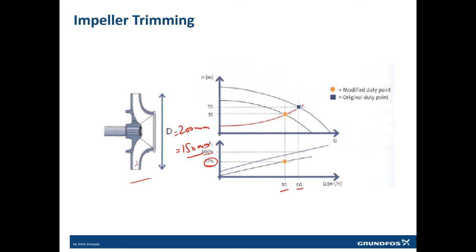So once trimmed, you have to stick with this impeller, or otherwise you have to have one impeller of 200 millimeter, one impeller of 150 millimeter, one impeller of 100 millimeter. So whenever you don't have a demand, you open the pump, install 100 millimeter. Your demand increases, you stop the pump, open the pump, install 150 millimeter. And if your demand is at peak, you open the pump, install 200 millimeter. This is possible, but the workaround is very big, which creates a lot of hassle to change the impeller every time.